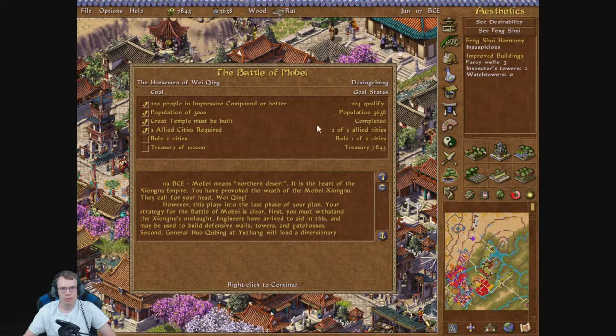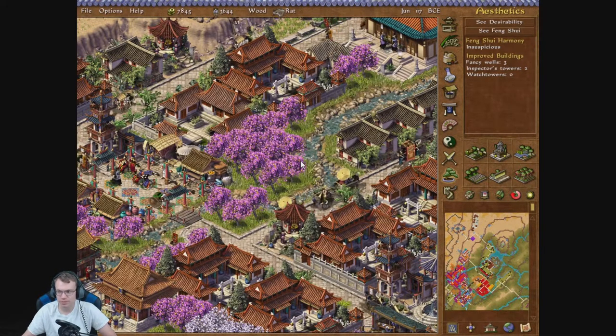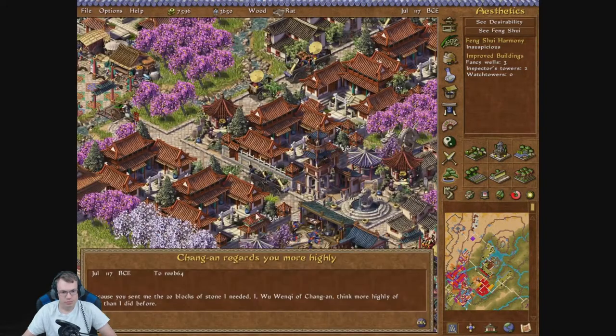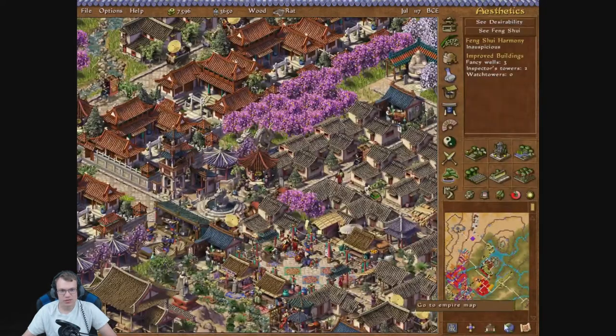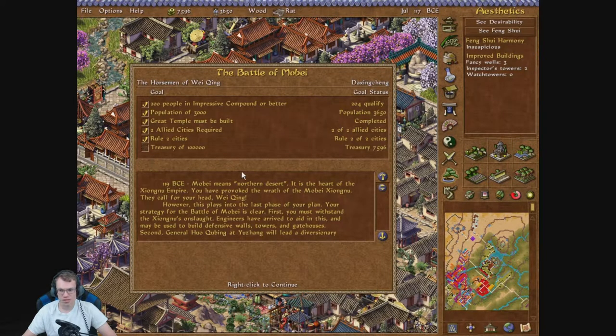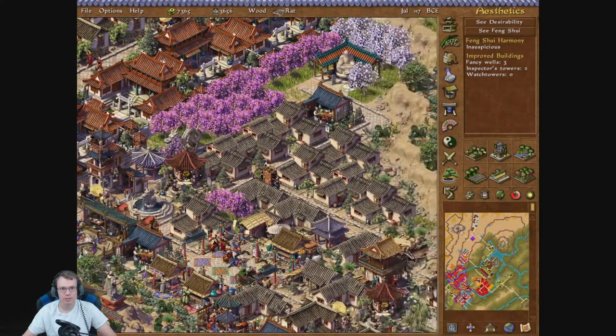All right, 204 people qualify. We just need to rule two cities and buff up that treasury. Right, they like us. And we conquered the Xiongnu Empire. Excellent. That should satisfy our other requirement of ruling two cities. Now we just need to crank up the money-making machine here.